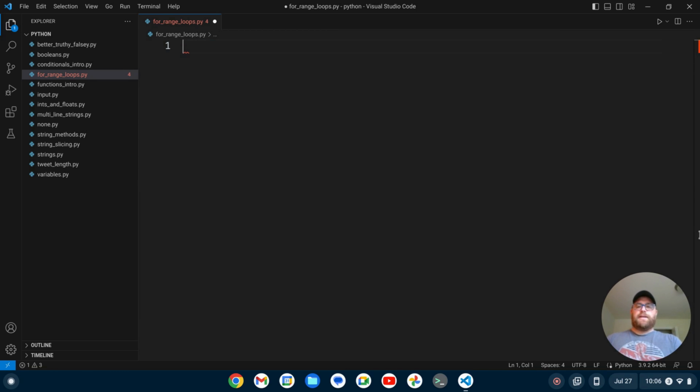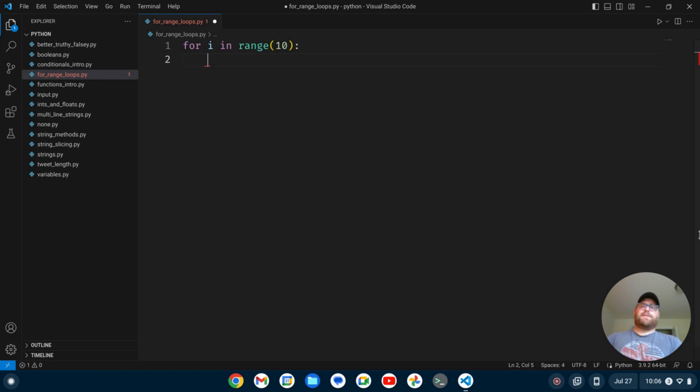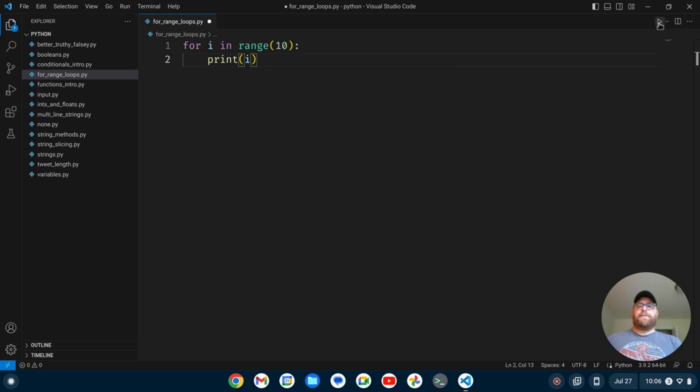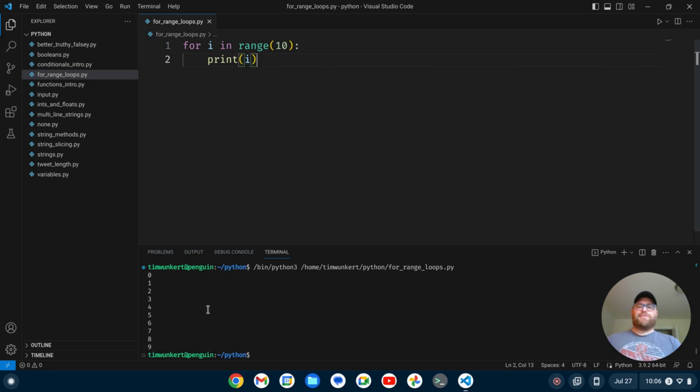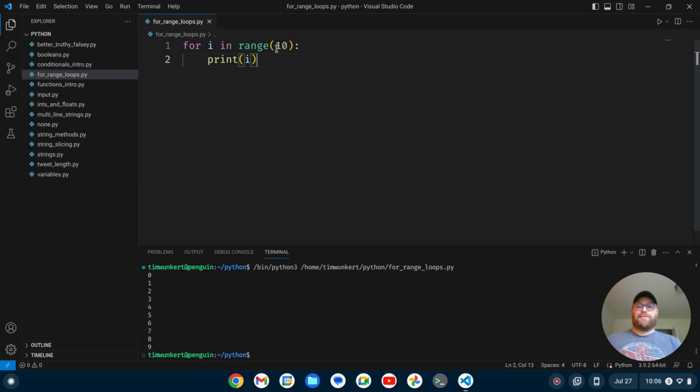So let me get rid of this, and let's do one where we print from 1 to 10. So what I could try is for i in range, and we could just give the stop. So we could just do 10, and let's say, well, if I print i, would this work? If I run this, I actually get 0 through 9, because if you leave off the start, it starts automatically at 0, not 1, like an index of a string, for instance, and then it goes up to 1 less than 10.